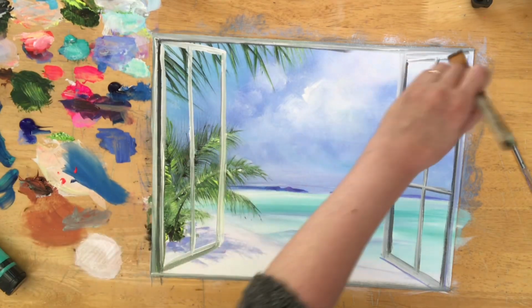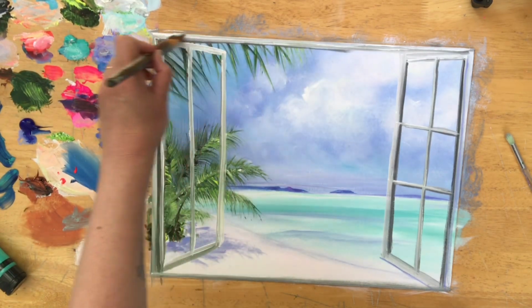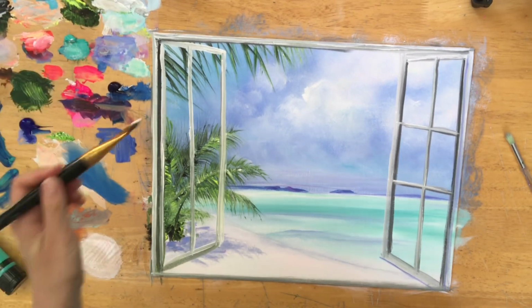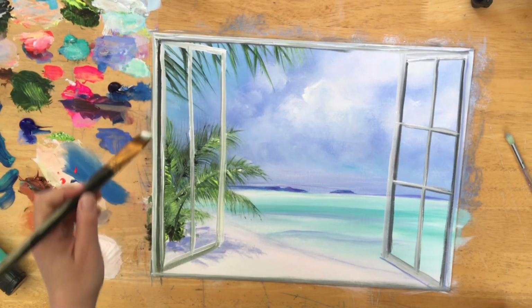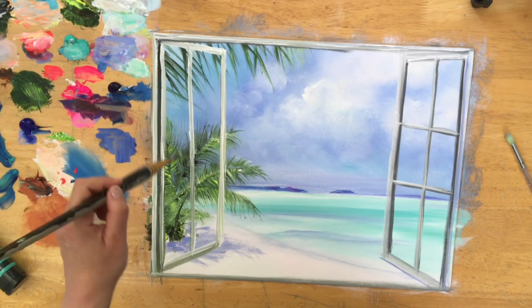I'd also like to do a painting like this where I can see maybe some see-through kind of lacy curtains or sheer curtains flowing from the breeze. So that's something I'm kind of thinking about too. Gosh, I just have so many ideas. I've got a list a mile long of requests from my patrons and ideas I have of my own that I want to paint.